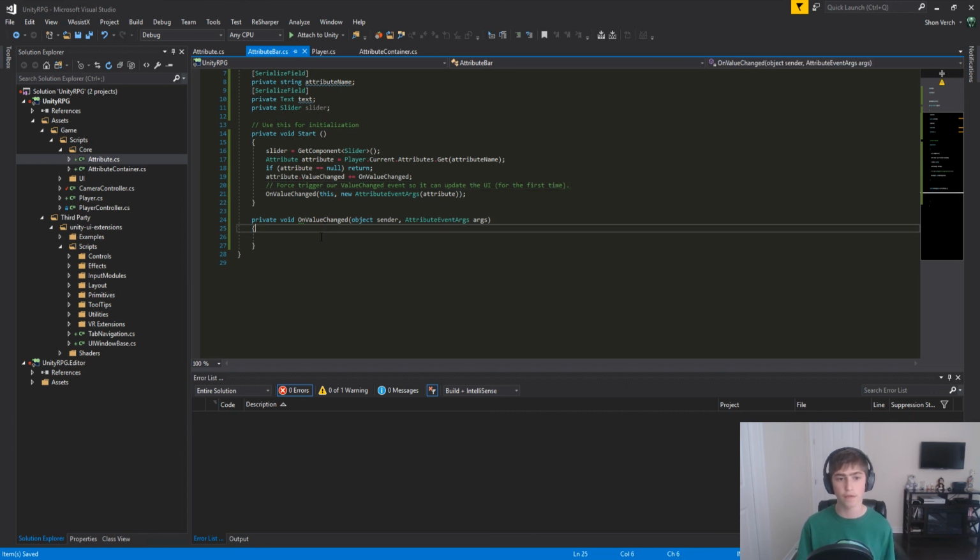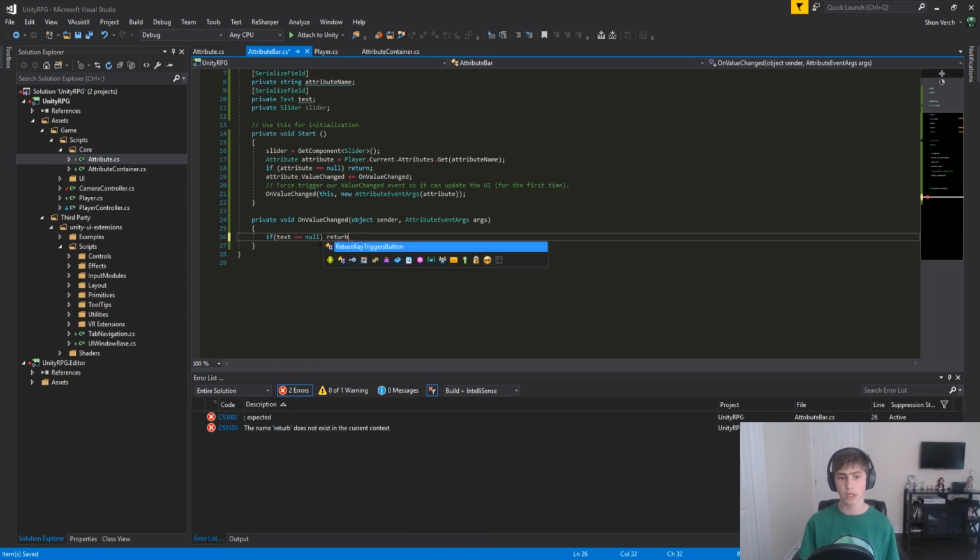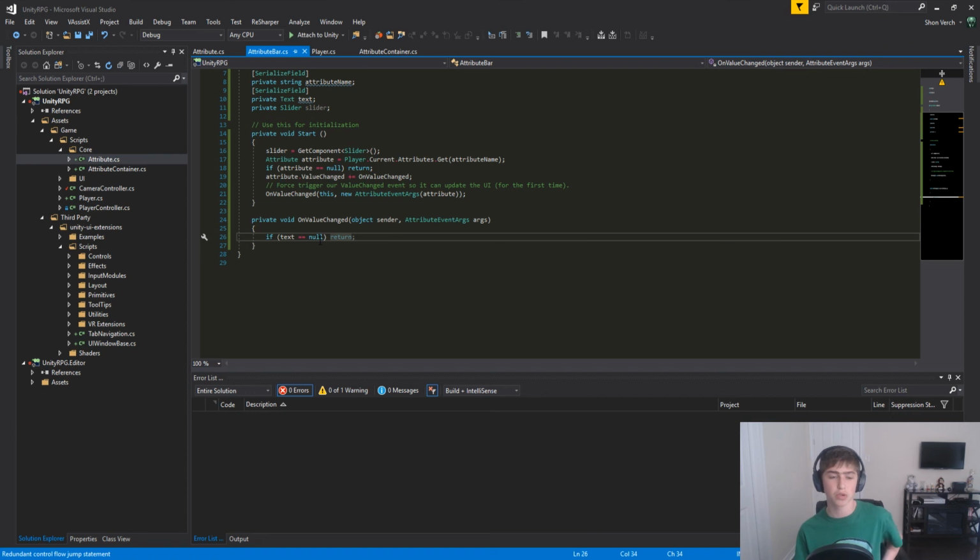Okay, so now in our OnValueChanged, we're first going to check if our text is null, then just get out of there, since there's not much we can do. We want our text to not be null.